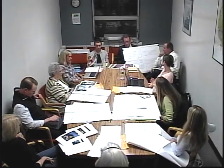I wonder if you could consider reconfiguring that whole elevation and introducing a barn door. Well, we did have a barn door on this one, and we took it off and decided to put it just on the main side. I'm troubled by the fenestration of the whole building, too. We had changing the fenestration.